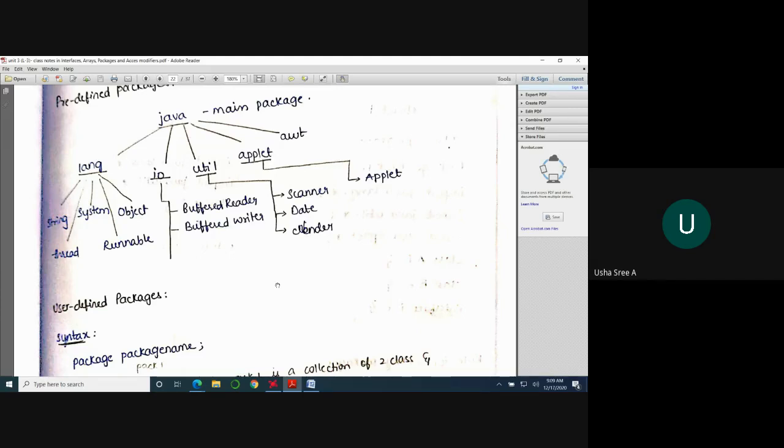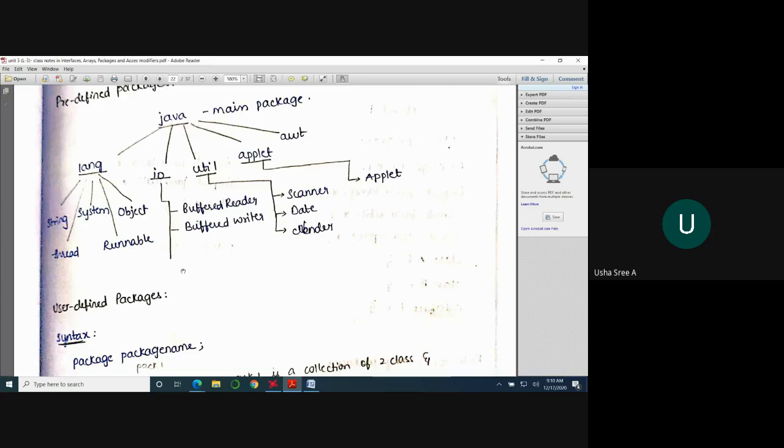So the default package which is available for all Java programs is java.lang. We are using import. Import is a keyword. Okay, using the import keyword, we are getting all the predefined classes and interfaces of this java.lang package into our program, or in our program we can use them directly.